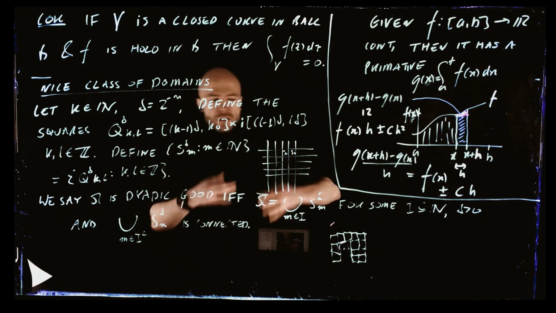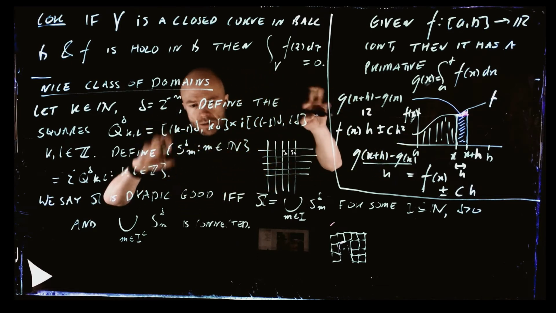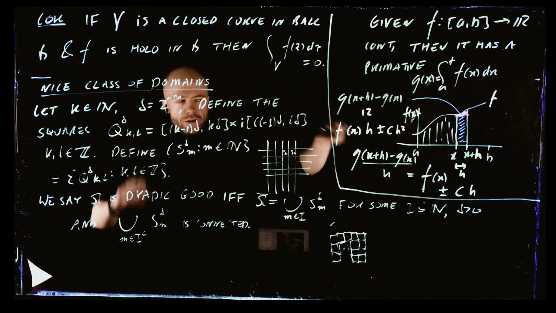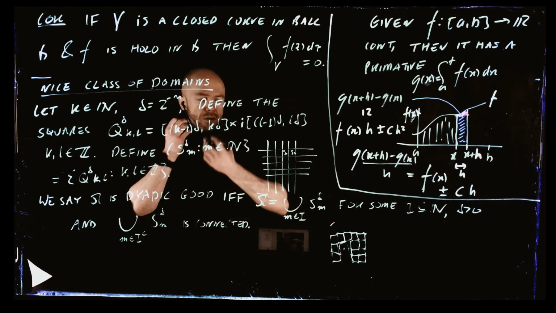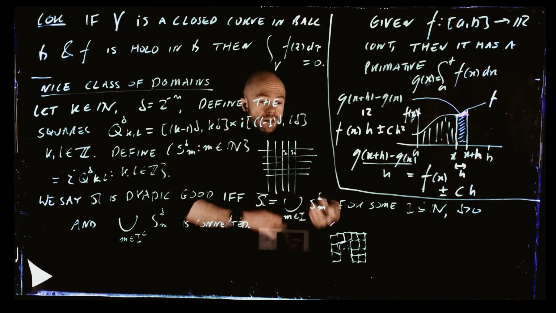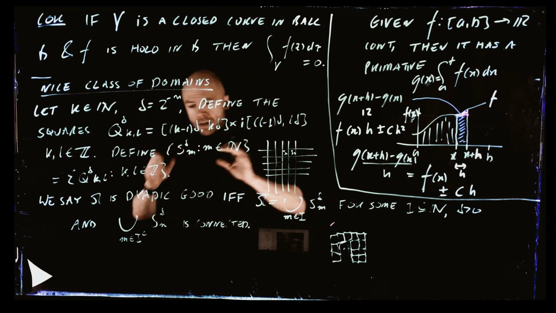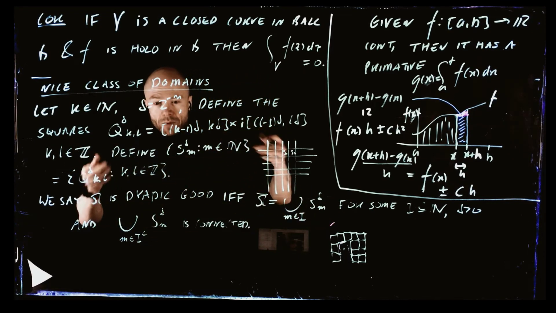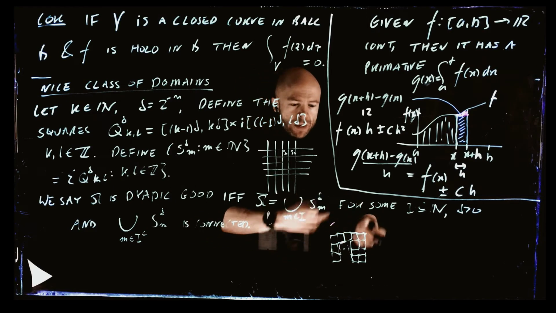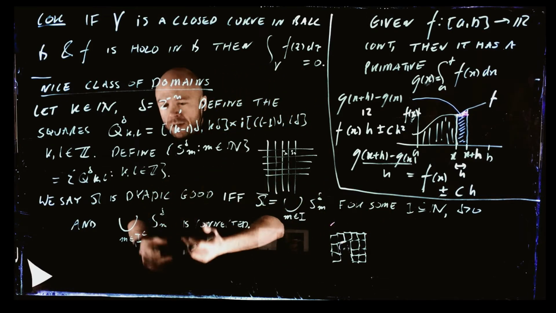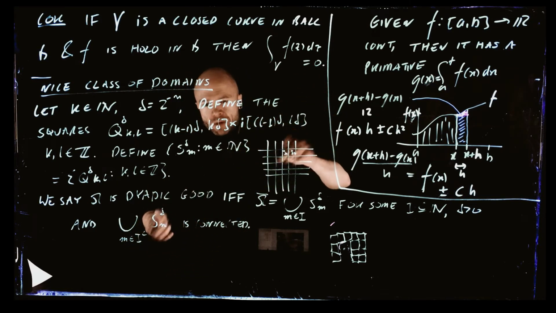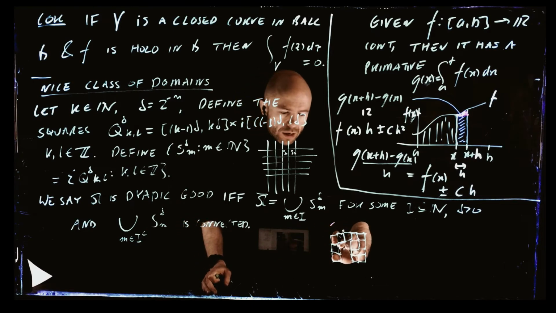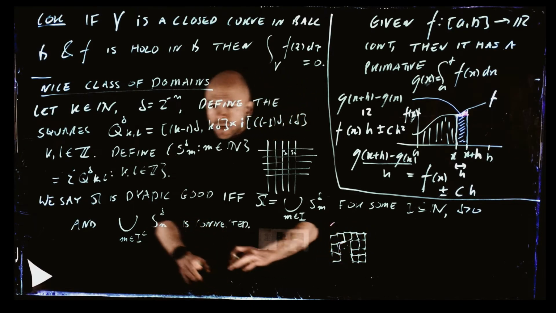So we want to avoid talking about simply connected and topological concepts quite yet. We want to go further into the theory, prove stronger theorems about functions. But what we're doing now is describing a class of sets that is simply connected, because we're later going to find out that simple connectedness is an important property that allows us to prove many theorems, and it's a property we definitely need for this generalization of the existence of a primitive that we're about to prove or describe. Okay, so everybody clear on what this is?